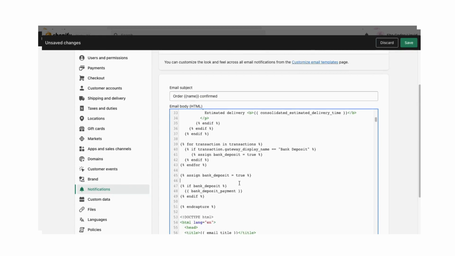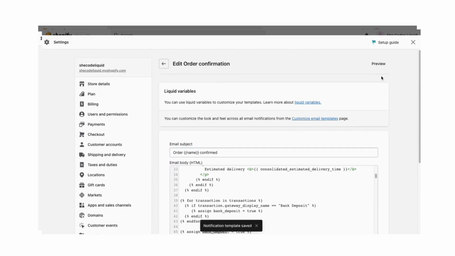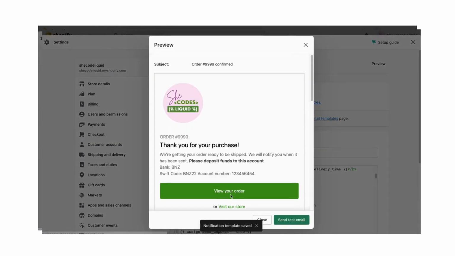What it's going to recognize is that this template has a bank deposit as the selected payment method. So this is now going to show the bank details. I can see here that we need to do a line break.